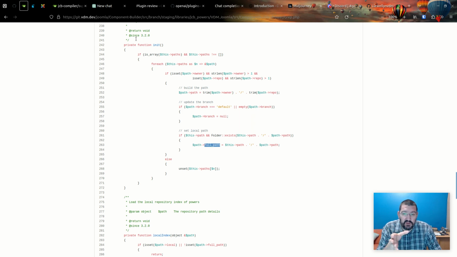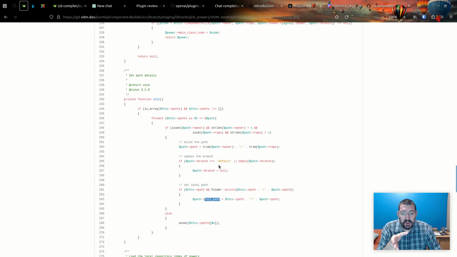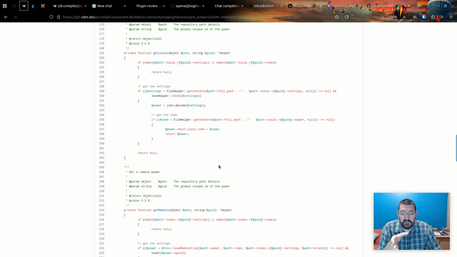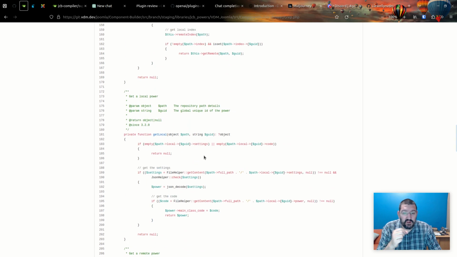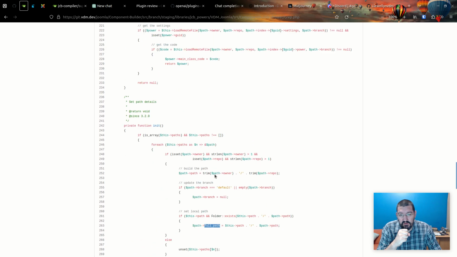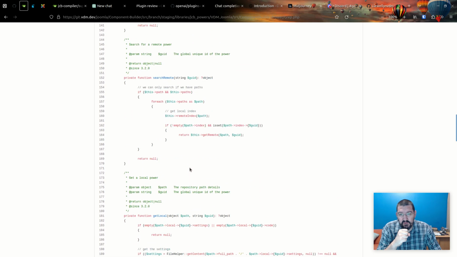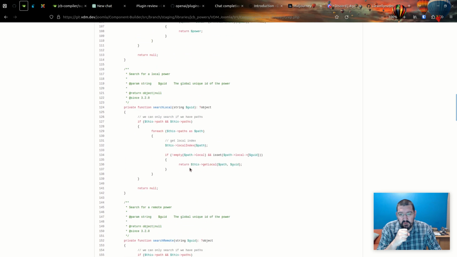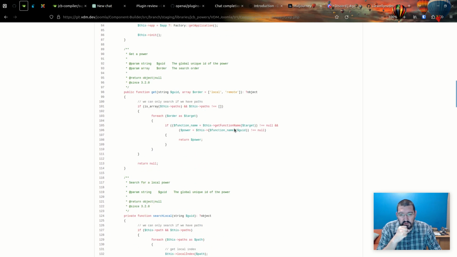Okay, so this is part of what the init does. And in that process, we are now basically ready because we've updated the local. Let me see this. I think I jumped a function here. Let's see, search local, get.